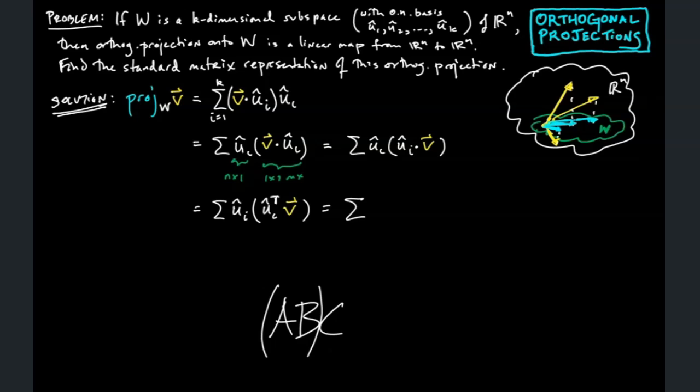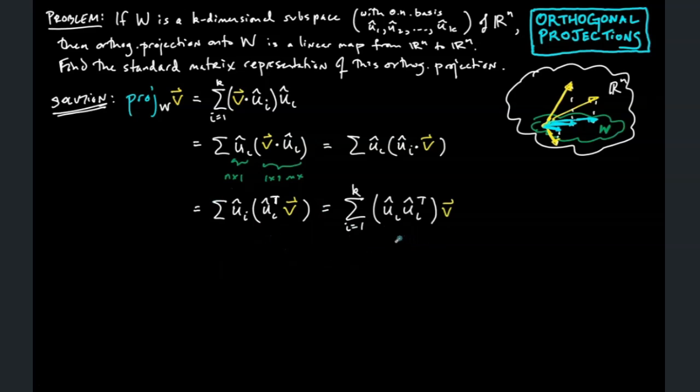The associativity of matrix multiplication was something we get for free once we recognize that matrix multiplication corresponds to composition of linear maps. In other words, composition of a special kind of function, because function composition is always associative. So anyway, since I'm thinking of these as 3 matrices, I can reassociate. I can do some regrouping and write each term like this. So now I've got a sum of terms where each term is u_i times u_i transpose times v.